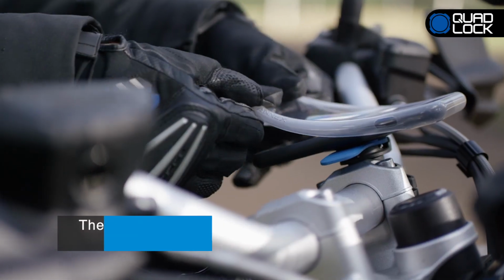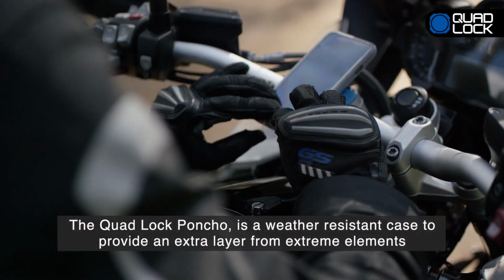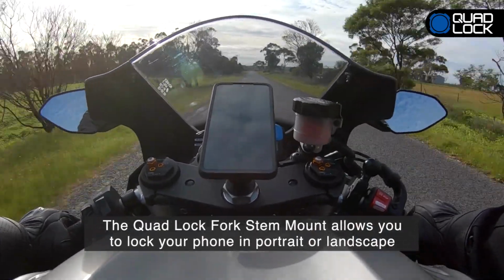The Quad Lock poncho is a weather-resistant case to provide an extra layer of protection from extreme elements. The Quad Lock fork stem mount allows you to lock your smartphone in portrait or landscape mode.